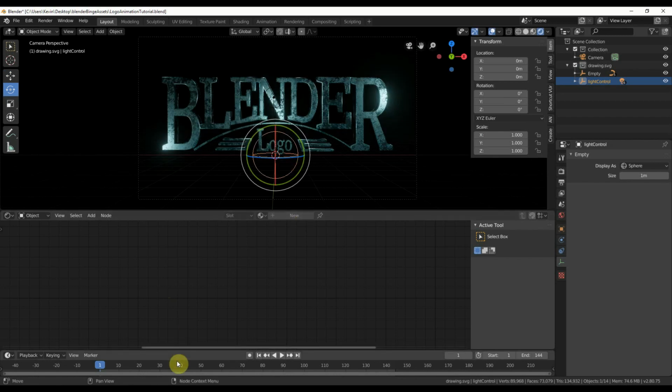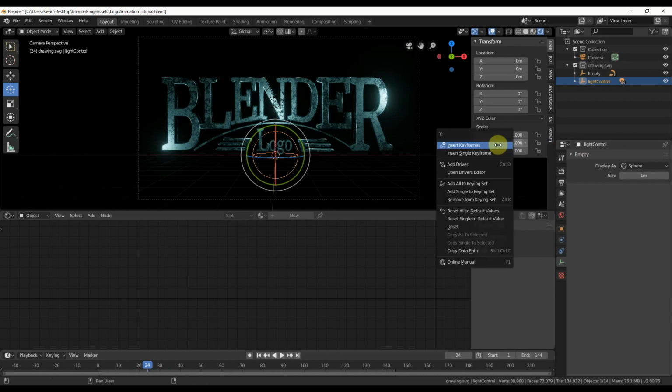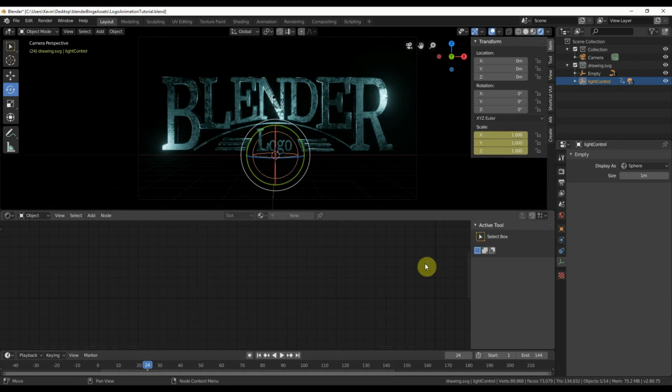So we could start this rotation. I'll go about a second in here, so let's say about 24 frames in, and I can right click over here and say insert keyframes. And then I can go to 120, insert keyframes.